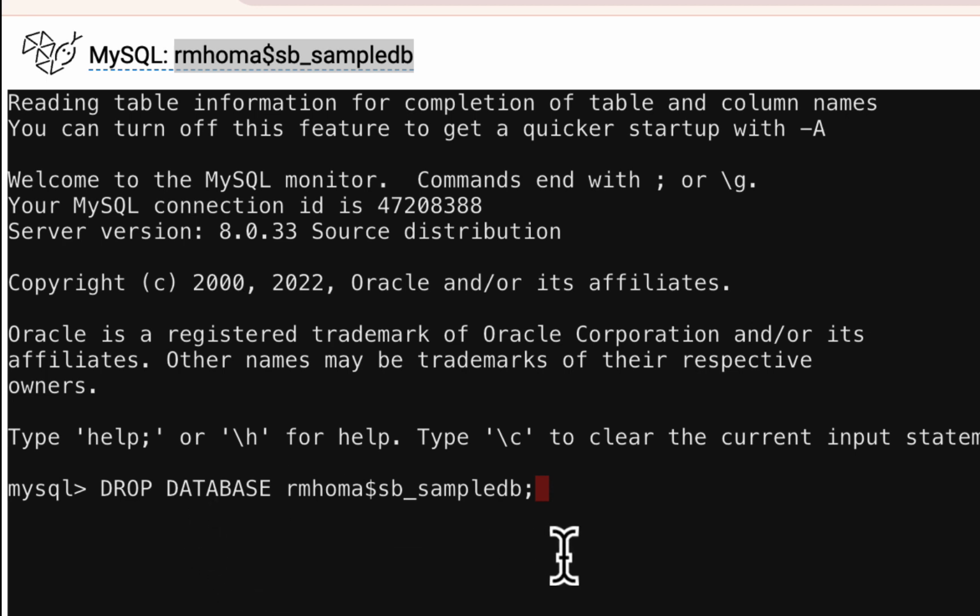So I can drop this database, and you might think, well, how does it drop it if it's inside it? It's just in the MySQL interpreter, and it has this database selected. That's all it means. I'm not inside the database. I just have this particular database selected. It's a shortcut so you don't have to select that database through your regular bash. It takes you right into the MySQL interpreter, right into that database. So you could start doing SQL code for that database. But right now I can drop it. So I'm going to drop this, and it says, okay, one row affected, and I'll quit.